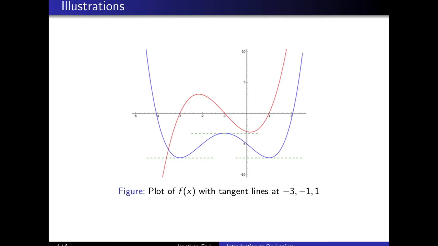Okay, and then something else that we could look at, which we'll come back to in about a week and a half or so. What we have here is a place where the function has 3 places. This blue curve, this kind of blue W, has 3 places where the tangent line is flat, and that nicely corresponds with where the derivative function hits the x-axis. And what we'll see is that these places are kind of important.